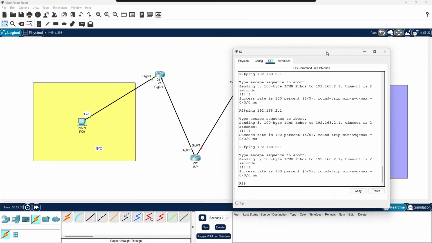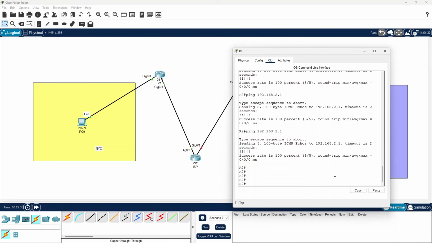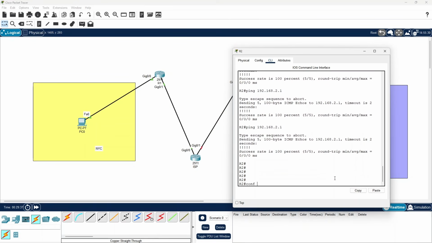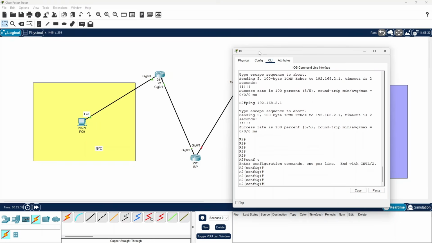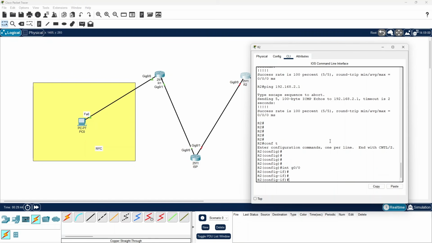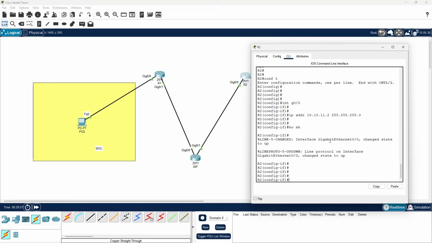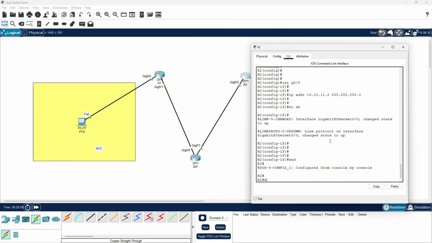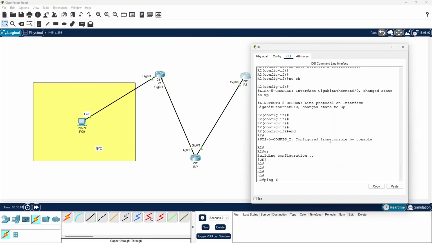So now we are here, and we can do conf t. We go in interface G0/0, and we give the IP address 10.10.11.2, 255.255.255.0, no shut. Now it's up. And write, and say ping 10.10.11.1.